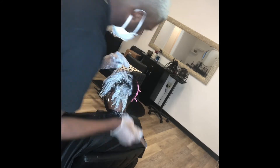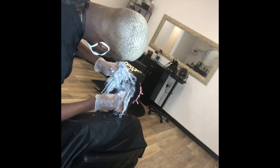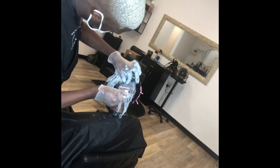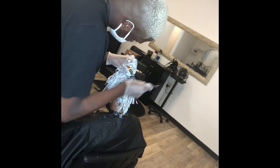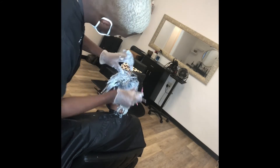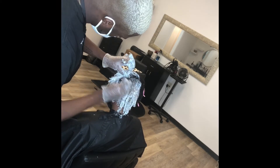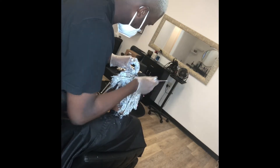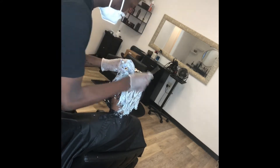If you notice, her locks are not completely locked yet — they are budding right now — but she's been wanting to get this color for a while. I promised her that if her locks begin to mature a little bit more and I see them starting to lock better, then we can go ahead and do the color. I follow up my clients after they get color with a protein treatment at their next service. I usually see my clients every two weeks, and I use Influence Proplex reconstructing protein every six to eight weeks. We just try to maintain the integrity of her hair while still keeping her on her lock journey.